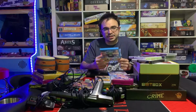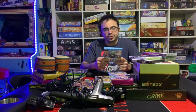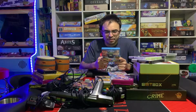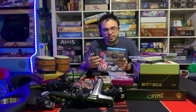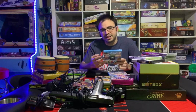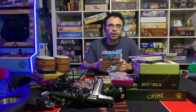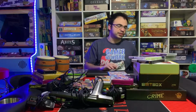I got it because obviously it's Wii Sports updated with better looking graphics for the Wii U, and a couple of different modes and training modes that they did. The big thing is obviously the online mode and the community thing, but the updated graphics is nice. You use the gamepad to do the pitching in baseball, which is a neat idea. In the golf, you put it on the floor and you do that to hit the ball to tee off. So there's some interesting stuff on there, but I'm excited to finally have this one as part of the collection.